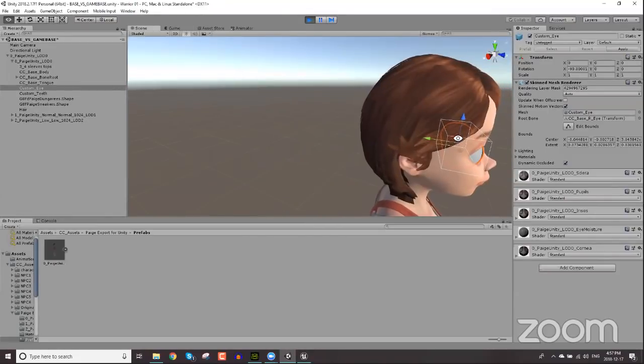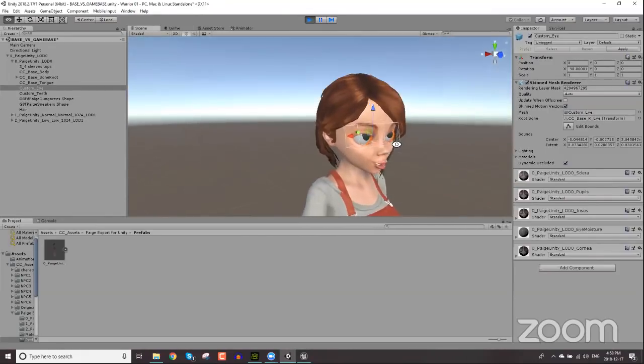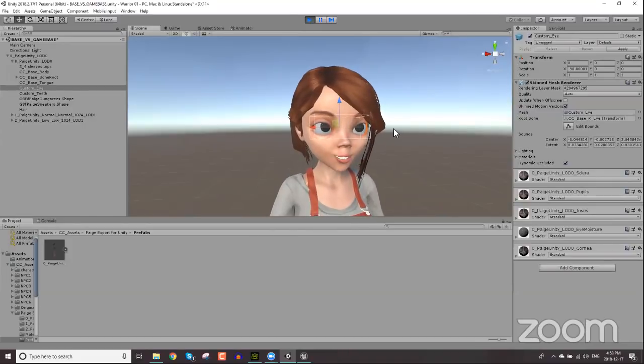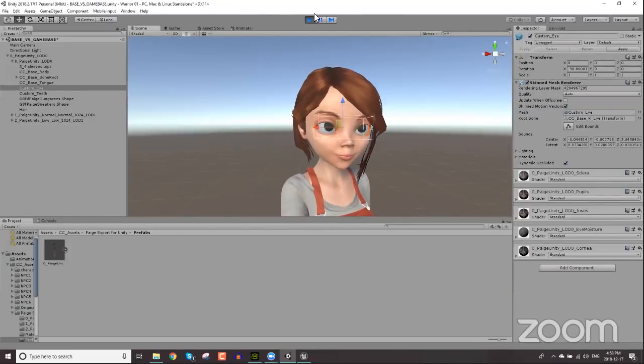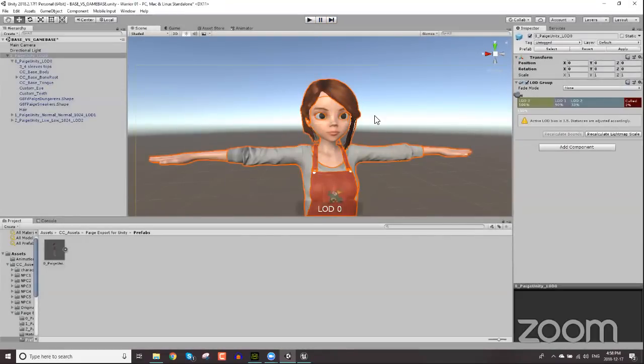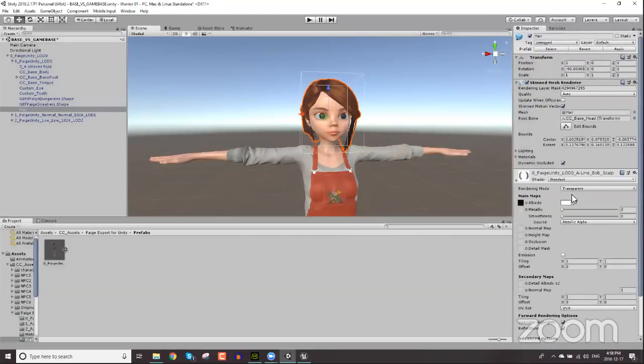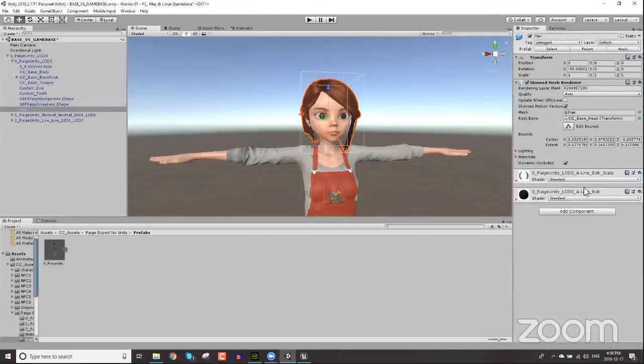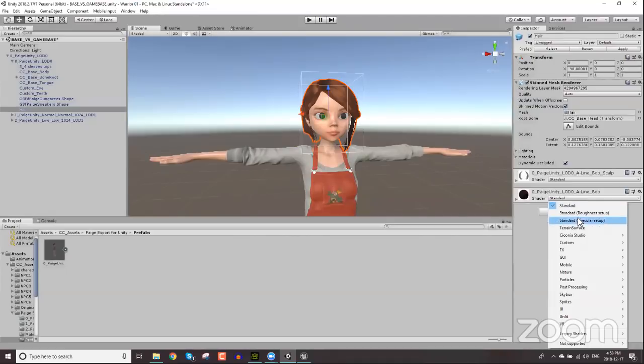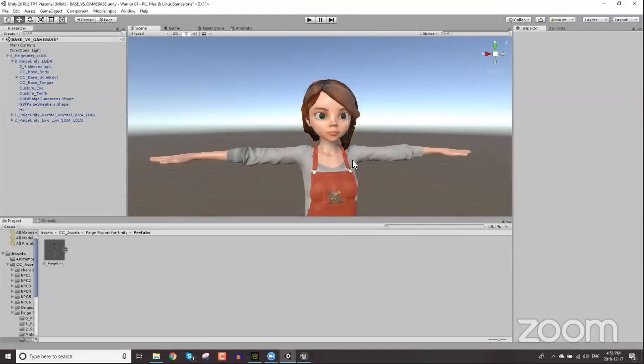Go to our scene view here. You can see the facial morphs all in action. Okay, this is just the hair. You can probably change the shading on the hair to two-sided. Like this. The bob, just change it from, there's a Syconia Studios. You can download this for free from the asset store. I'll show you that later if you want. There you go. Just change the hair to a standard bump and you'll get two-sided like that.